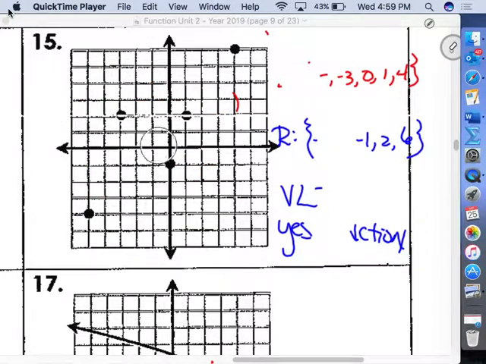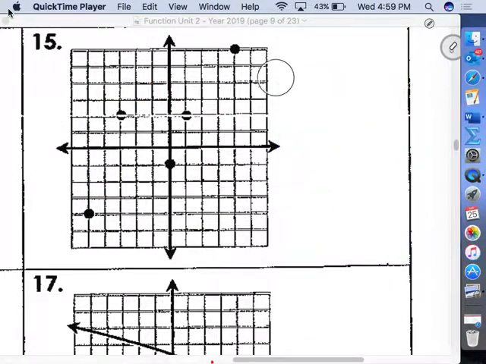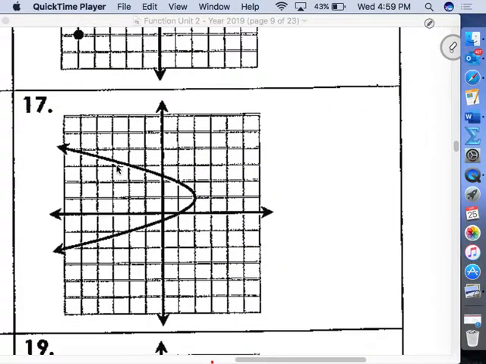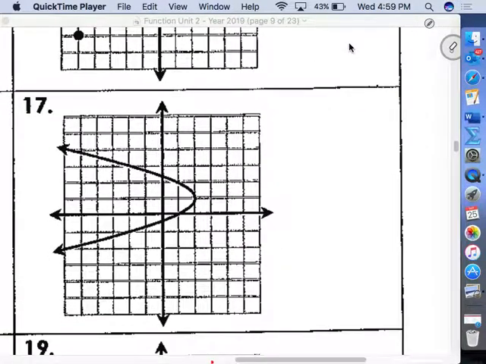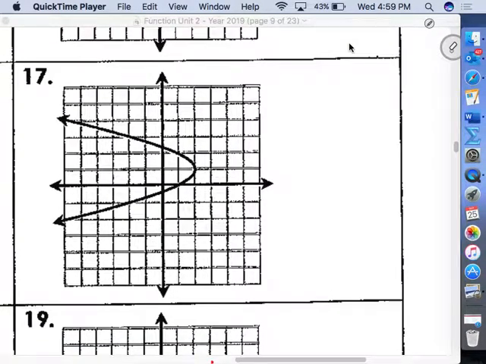The next graph is a continuous graph. And I'll just go with number 17. This is a continuous graph. Notice that number 17 has a definite stopping point. So let's plot the ordered pair associated with this. And this is going to be the ordered pair (2, 1), right here. Positive 2, positive 1. And notice that I'm going off in the direction of the infinities. That's what the two arrows are telling me.